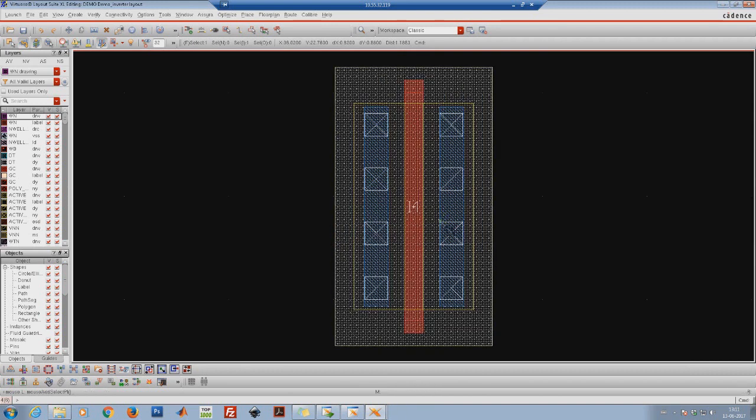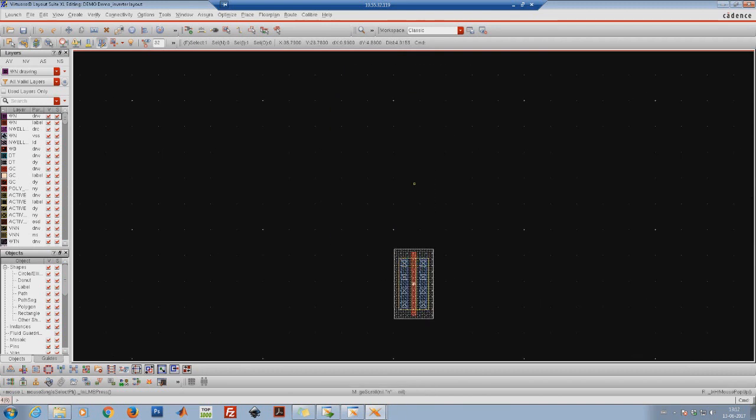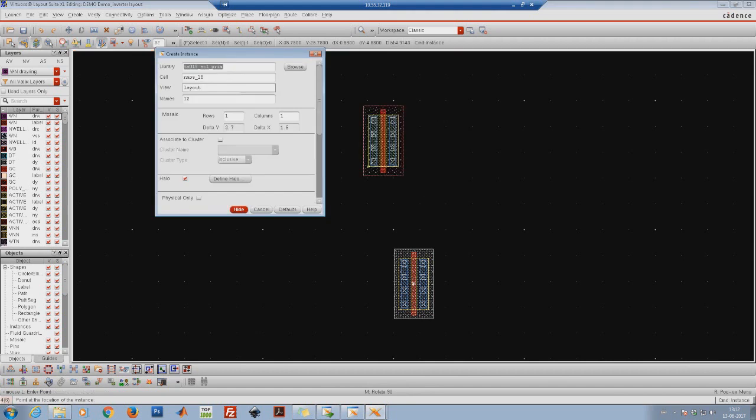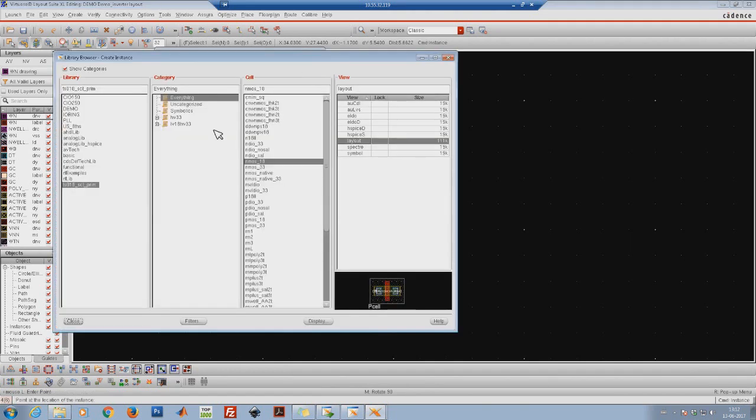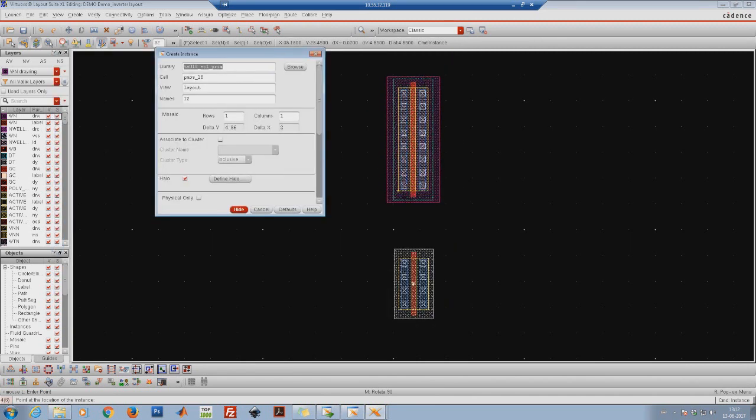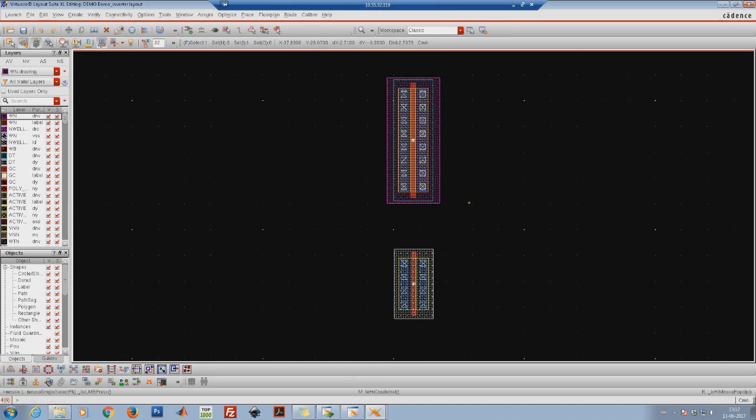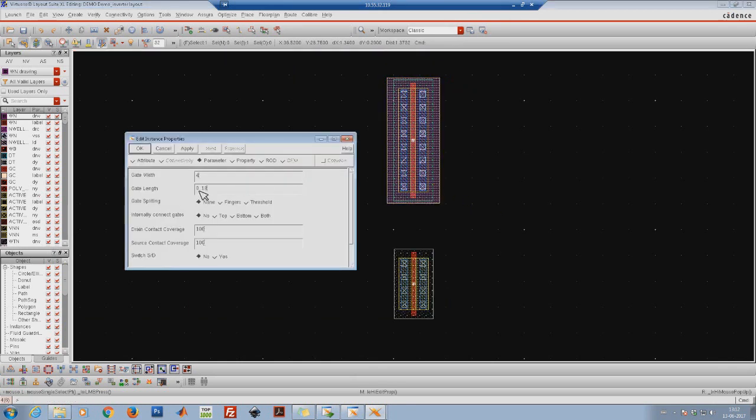Let me put my PMOS now. Press I, again browse. From here, PMOS 18, put a symbol here. So this is my PMOS. If I see the properties of this PMOS, it is already 4 micron.